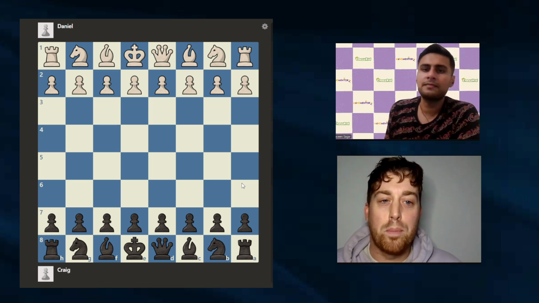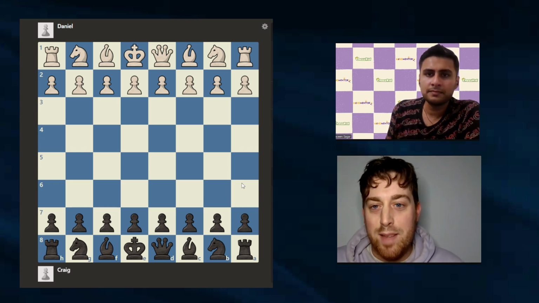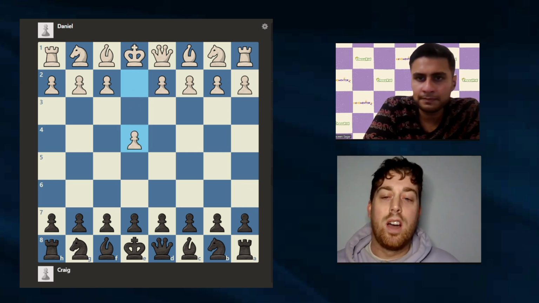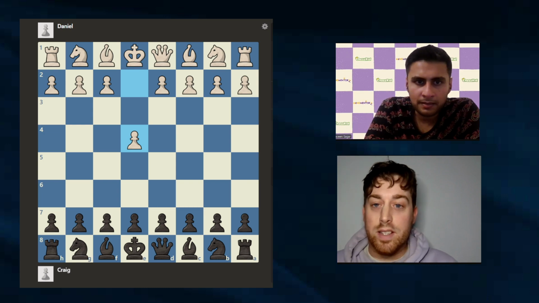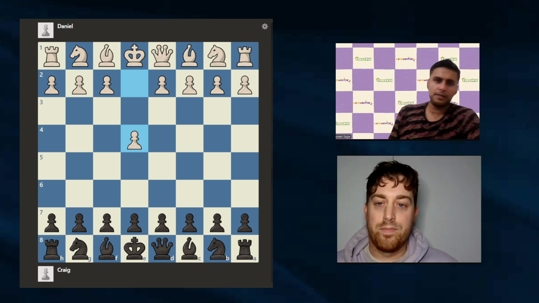Yeah, so this first one is round one. He was a strong player. 1966 his rating was, so in with a tough game straight away, but that's good. And yeah, I'll let you just play through the moves and ask away. Sounds good. So let's take a look at the first game then.